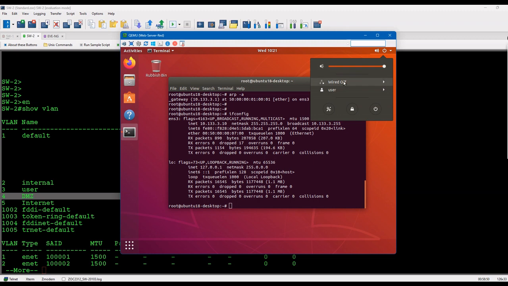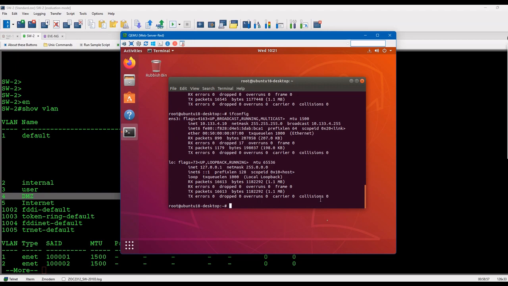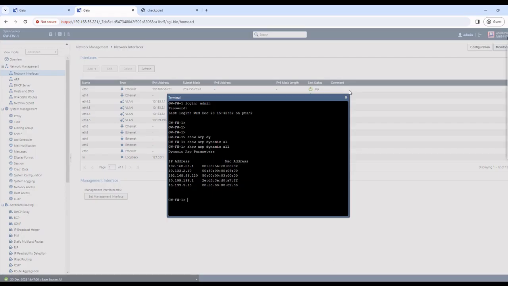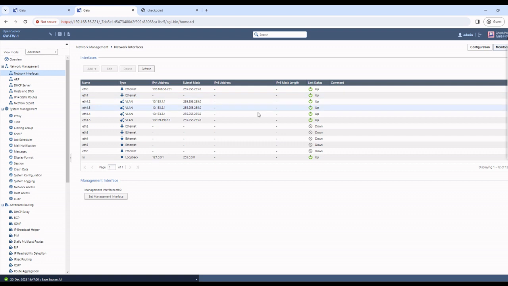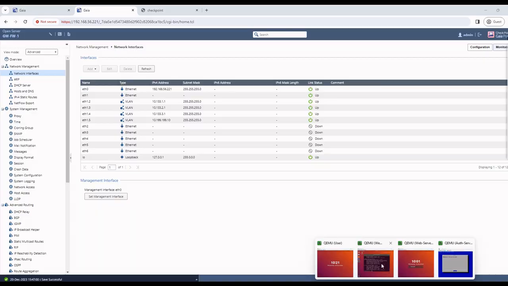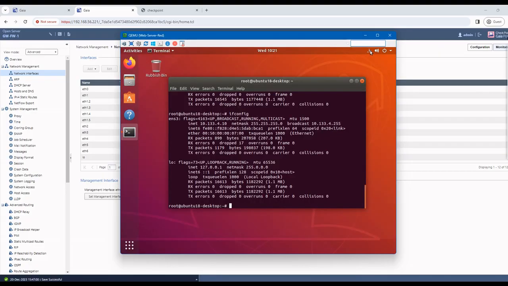Let me connect and check config. What is the interface IP address? Let me check. So the earlier one is right. No problem, my bad.